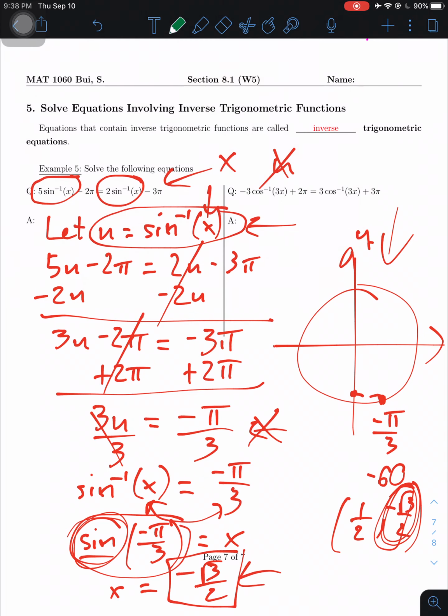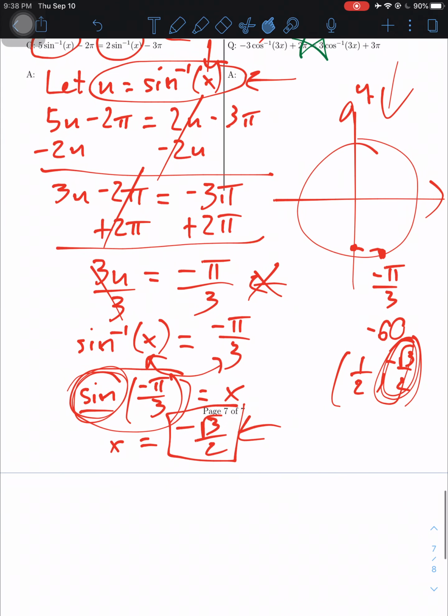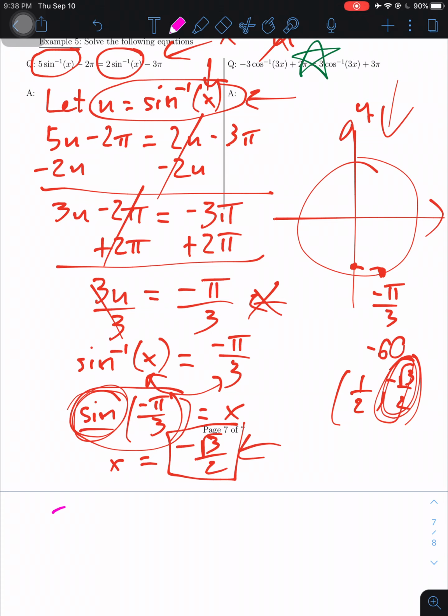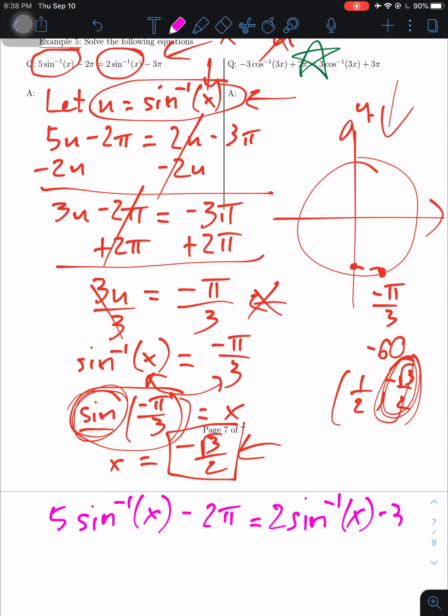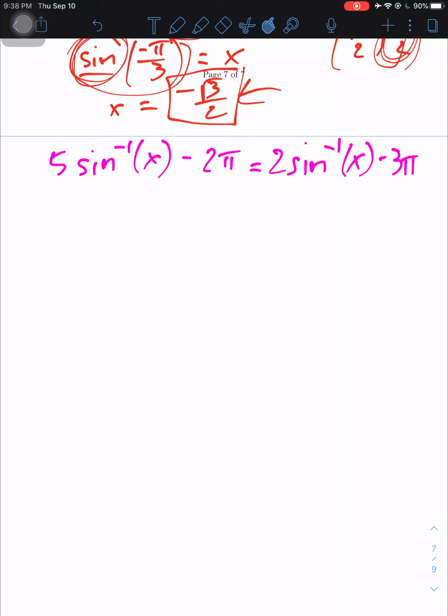And as for your part, let me put a star in here, okay? Honestly, if you don't want to do it this way, you can do it another way. Let me put it in green, and let me use the next page for it. First of all, let me copy that problem. These two ways are similar to each other, but one way doesn't use substitution, and the other one does. Either way on the test, if you do one of the two, I will be fine with either one. You don't have to do both, of course, for the sake of time. I'm not going to judge you if you do the pink method or the red method, okay?